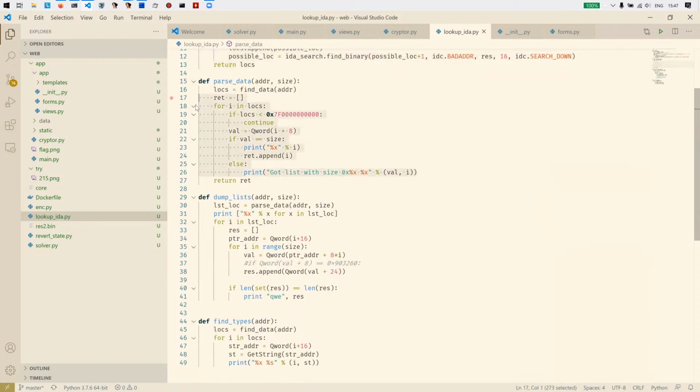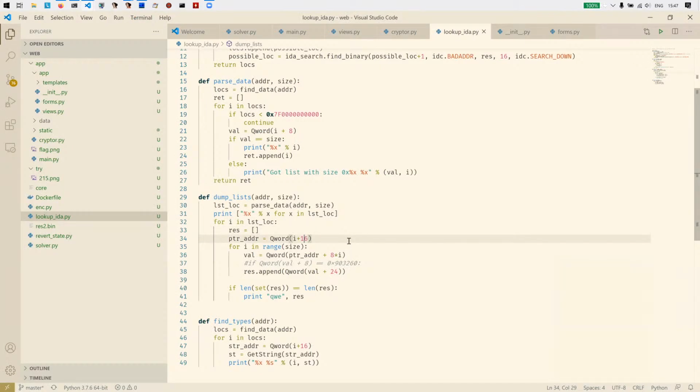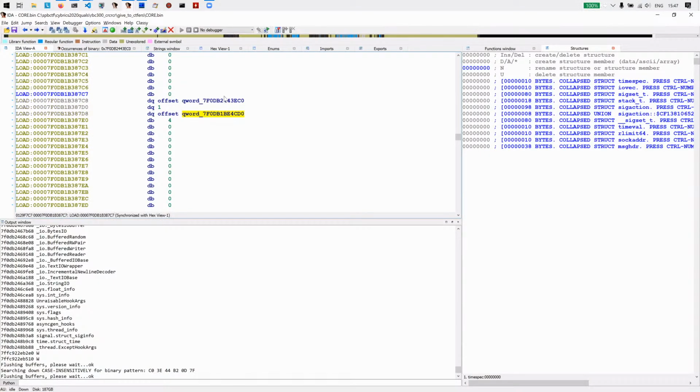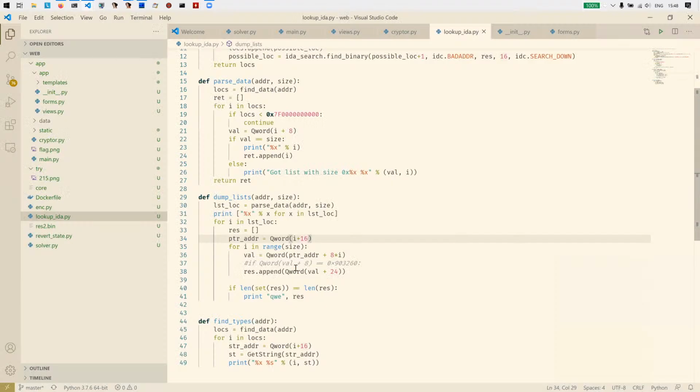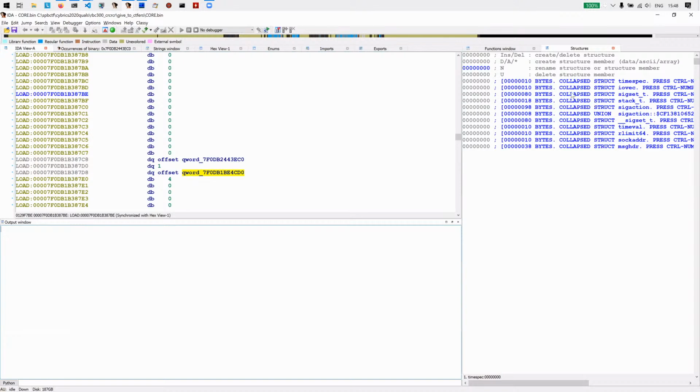So here I try to find all lists with a size which is passed as a parameter, and here I try to extract all list values and check that all bytes in this list are unique, because that's how an RC4 state looks.